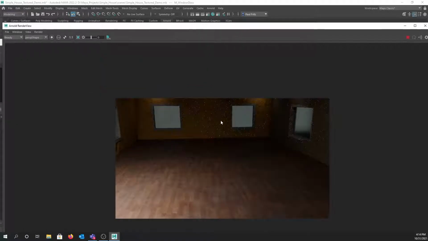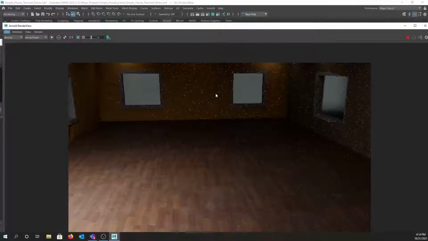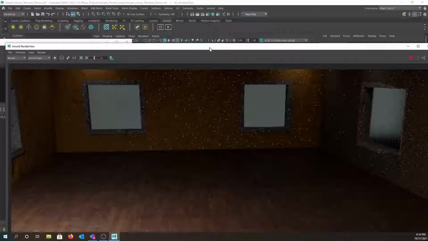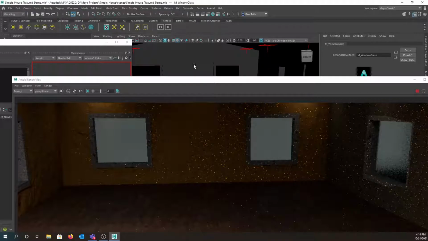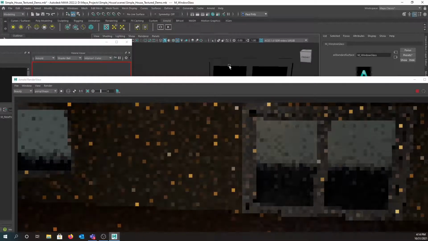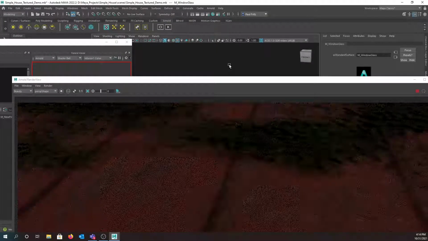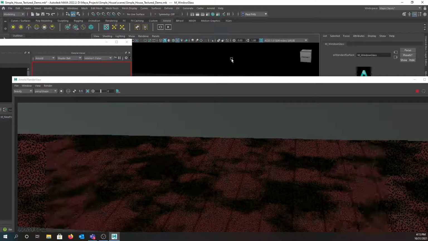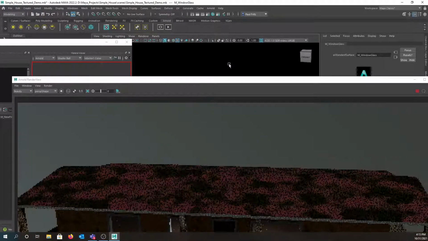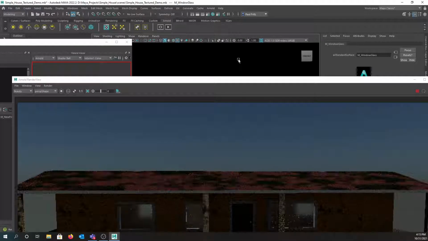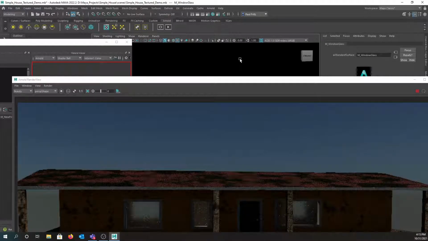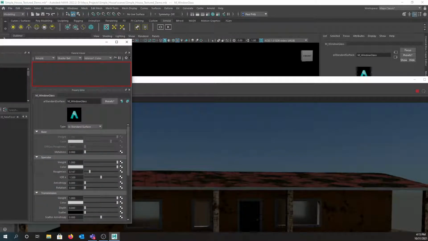And let me get to the actual, center that a little bit better. Get to the actual window here so we can see what I'm doing. Zoom out a little bit. And let's see here. Am I going the right way on my roughness?